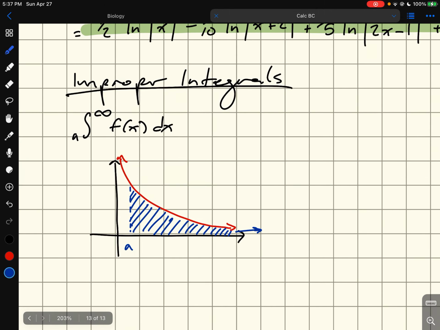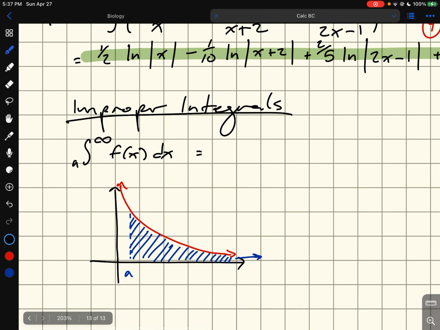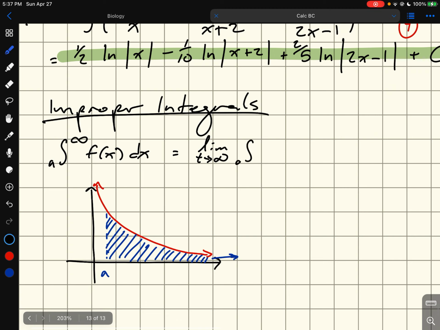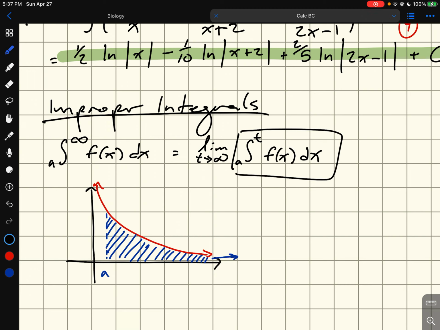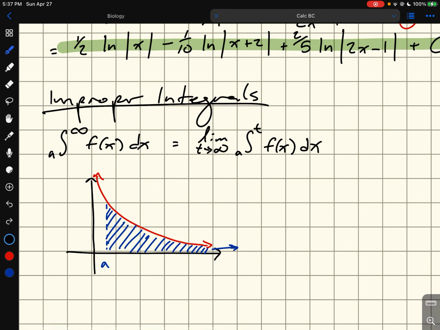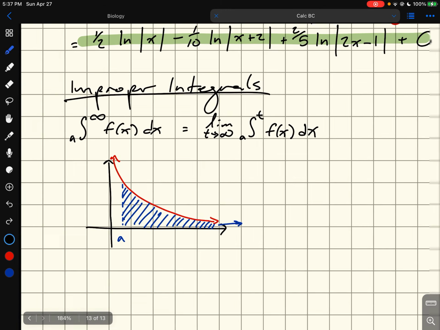And the way you get around an improper integral is that you write the infinity as a limit instead, because we can have limits. So you just change this into like a t approaching that infinity. We want it to be some variable that is not in our function. And then we have our regular, we can just put everything back. So now it looks like it's going to a finite number. So what you do to solve this is you do the integral first, and then you take the limit as t approaches infinity. So that's how you get around doing an improper integral.